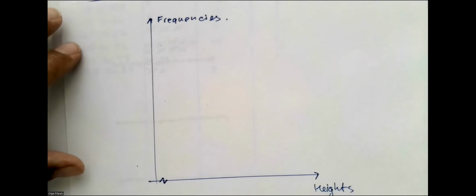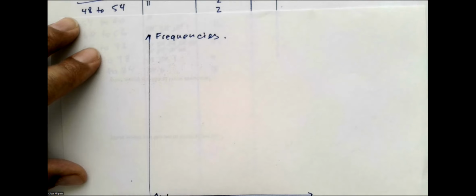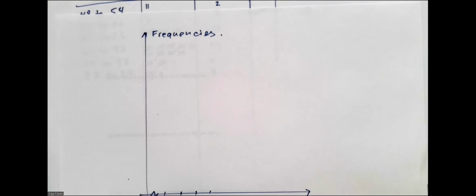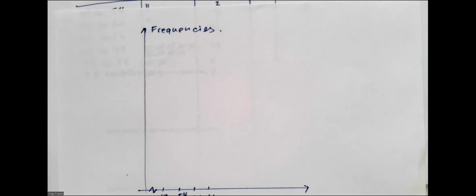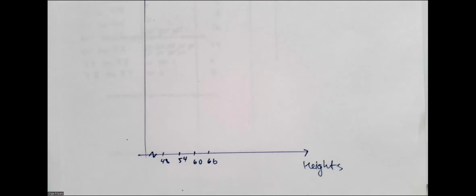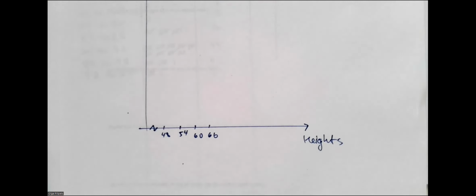This is not a 0. I'm going to start with 48, and then my next value is going to be 54, and then 54 to 60, and then 60 to 66, and so forth. I'm going to finish it, and then I'm going to put bars that correspond to the frequency. I need to put frequencies here as well. So that's how you create a histogram by hand, but let's ask our StatCrunch to do it for us.